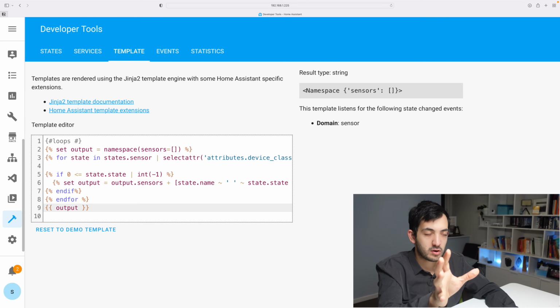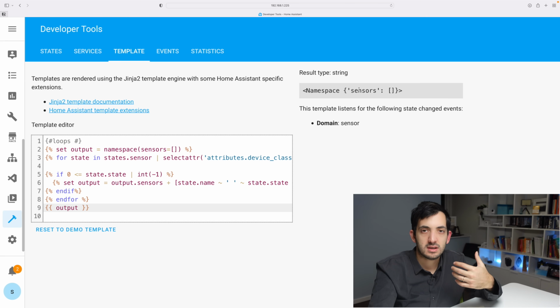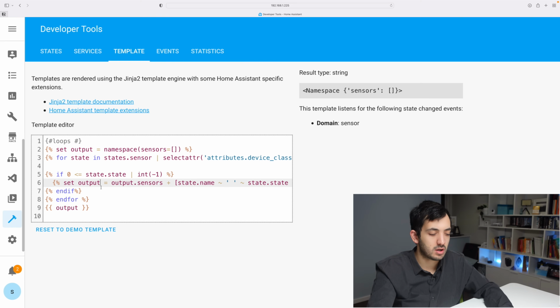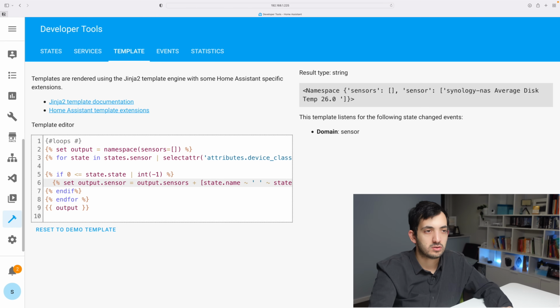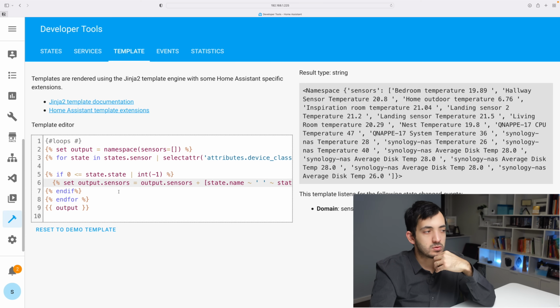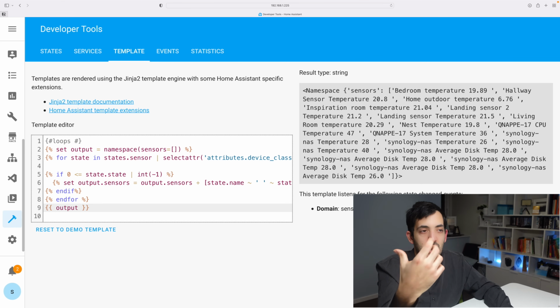Now at the end of the loop, if I print the output just like that, we can see that the actual sensors is an empty array, so it looks like we've gone wrong somewhere. So I gave this a little bit of a look, and I was missing the dot sensors. So the output dot sensors, here you go, was what was needed to actually get this all to work, because what I was saying before is basically appending the values. Cool, so we can see that now we have all of our sensors outputting.